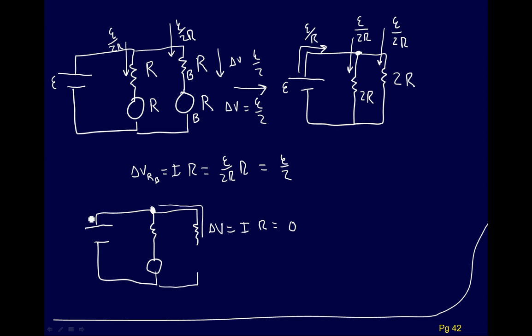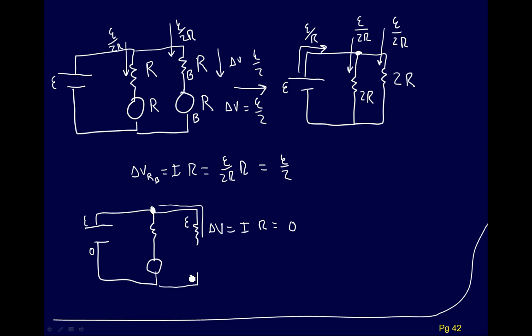And since there's nothing between that and the battery, if we do the battery, this is like 0 and this is epsilon, then basically this has to be positive epsilon, every point on here. Now it'll take a few microseconds for everything to slow down and equilibrate itself, but whenever you have a conductor in equilibrium, it has to have the same potential. That's one of our rules, and this is connected here, so it has to have that same potential.